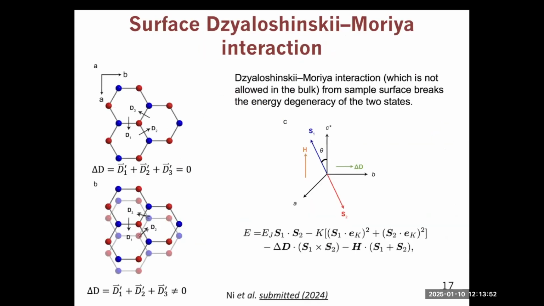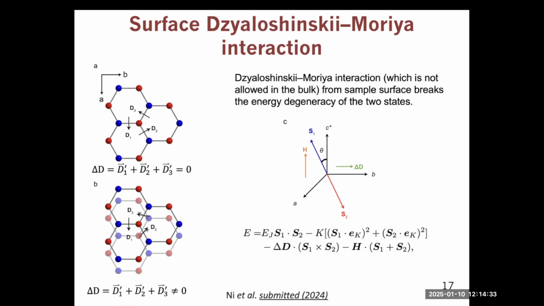So then we talked to our theory collaborators, and it actually took them quite some time to figure this out. That was because the Dzyaloshinskii-Moriya interaction is not allowed in the bulk, because the crystal is centrosymmetric. But actually, it's a surface that breaks inversion symmetry. In other words, at the bottom is the substrate, and at the top is the vacuum. So that breaks the inversion symmetry, which still allows the D vector. Again, in the monolayer, the D vector is along the mirror symmetry. Okay, it's along the 3 mirrors.